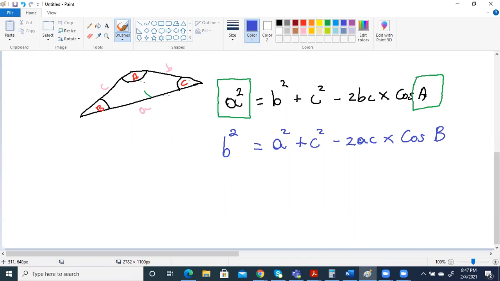We can go again for the side c, and we can say c squared is going to be equal to a squared plus b squared minus 2ab times cosine C. And the single reason I'm going through all of this is for you to appreciate that whatever side you are solving for, which is what you have outside here, so that's a squared or b squared, the corresponding angle is what is under the cosine here. And it's an easy way for you to go about appreciating the formula, right?